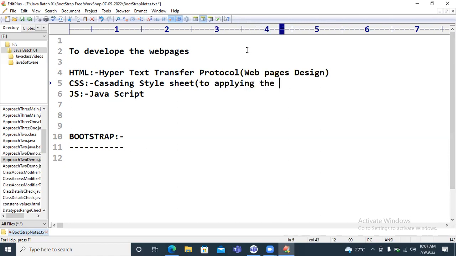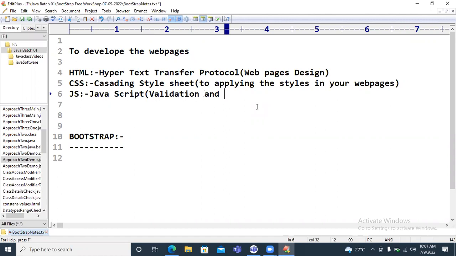CSS is for applying the styles in your web pages. And another thing, JavaScript, is for validation, but not only validation, you can do many things using JavaScript. Validation is one part of JavaScript.